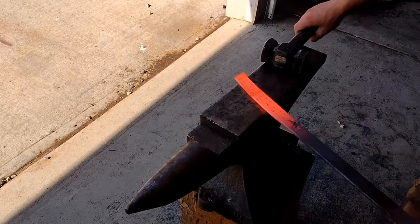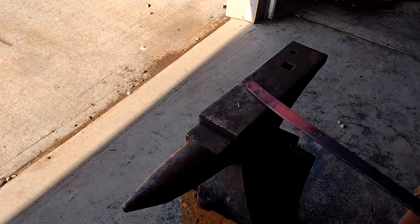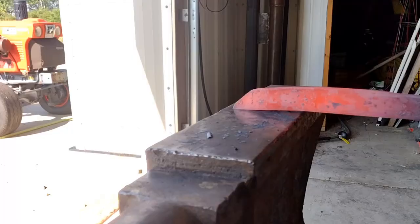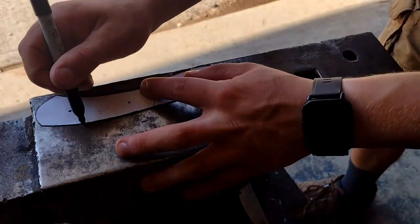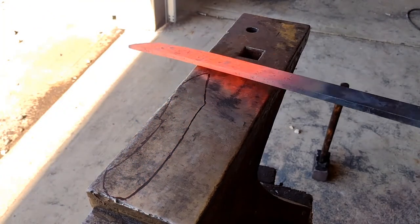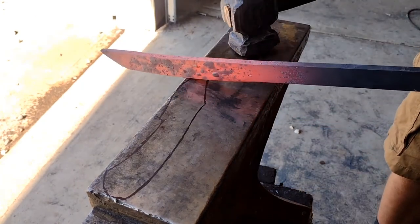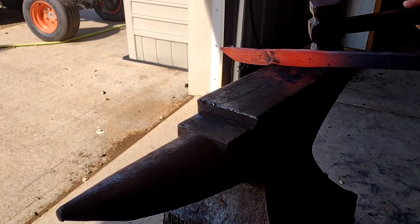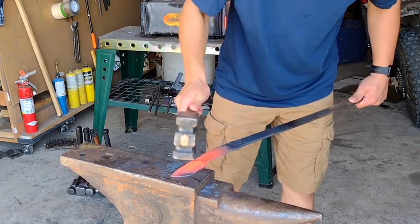To start forging the blade, I shape the tip. After completing that, I used a paper template I had drawn to trace out the shape of the knife I wanted. I can use this later for reference during the forging. To forge a transition from the blade to the handle, I used the edge of the anvil.